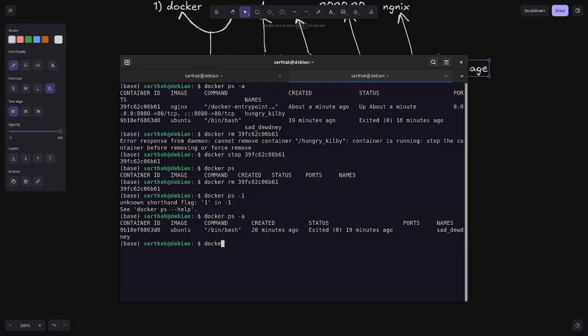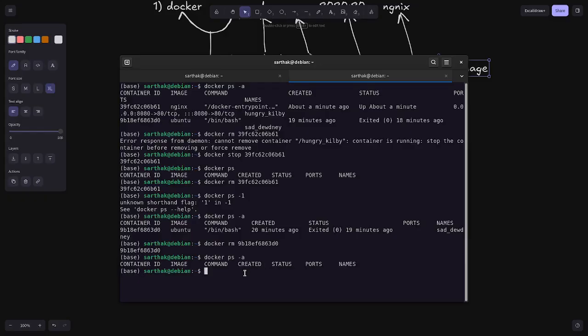Now let's do the same thing with rm. I want to remove this as well. Copy and paste. Right, now again if I check docker ps -a, there is nothing, there is no container, we have removed the containers.